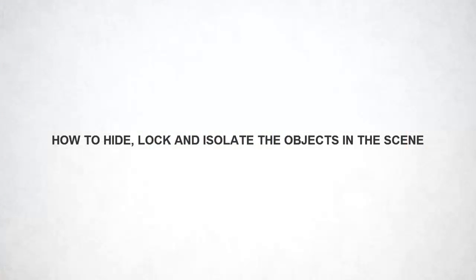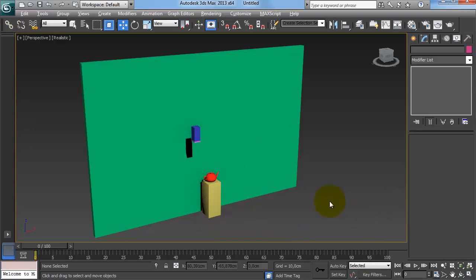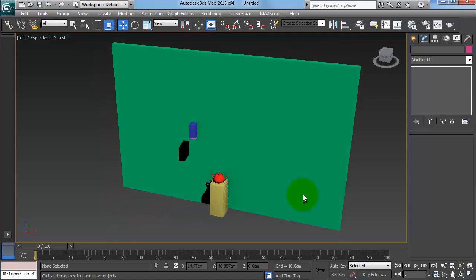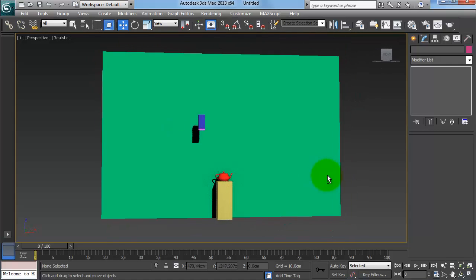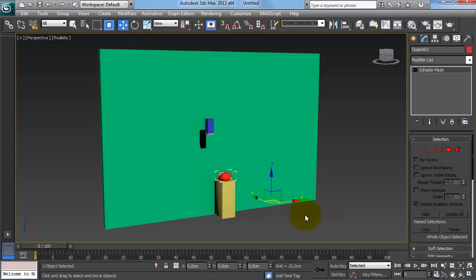Let's finish off the second lesson by introducing some very useful tools for managing scenes and objects. To do that, let's return to our imported scene. As you can see, the objects now appear colored, but don't worry. That will be the subject of the last lesson of this course. For now, we are going to look at how to hide an object in the scene. To do that, I'm going to introduce the use of the context menus or quad menus.